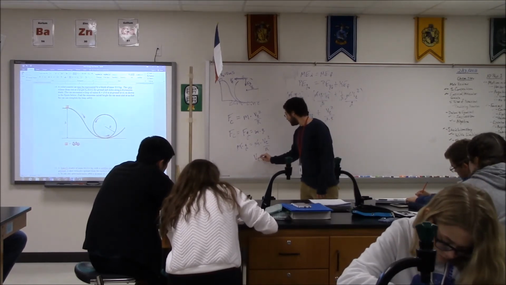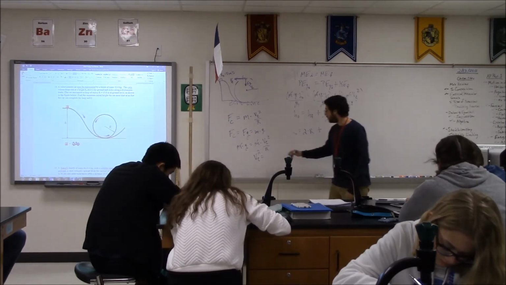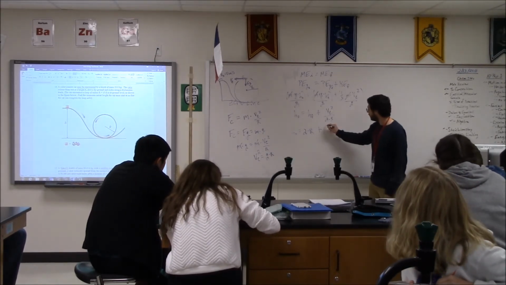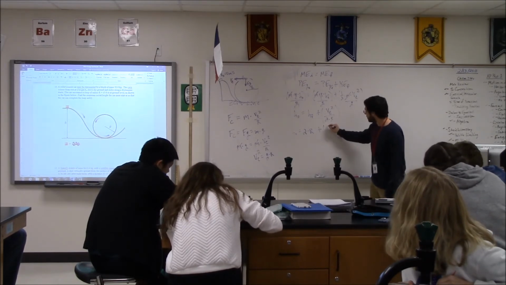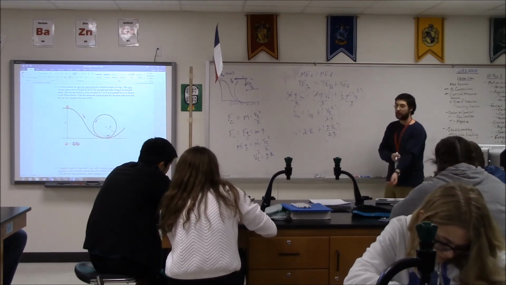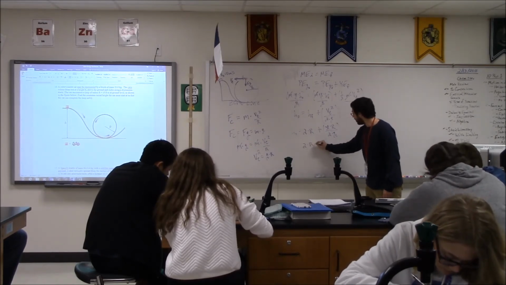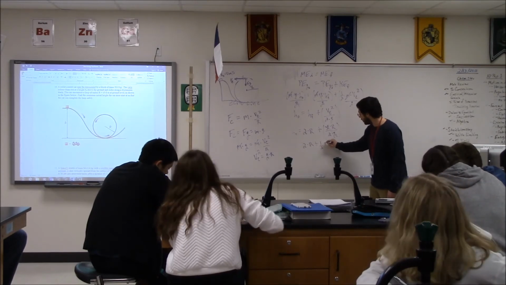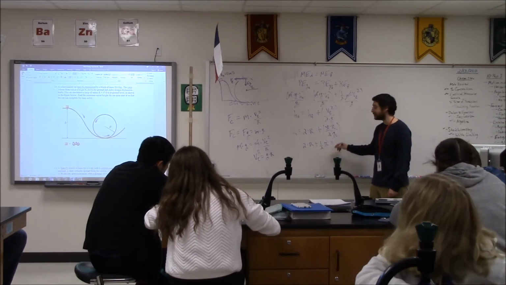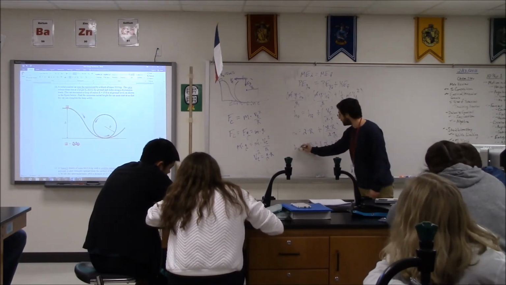So Vt squared is going to be equal to little g times r. We'll leave it squared because it's squared over here. Now I'll plug that in: g times r over 2 times little g. Cancel the g's. So that's going to be 2r plus half of r. 2 plus a half is 2.5 r. So 2.5 times r is the initial height.